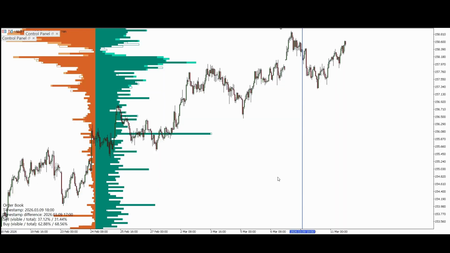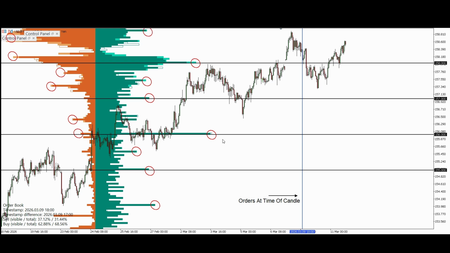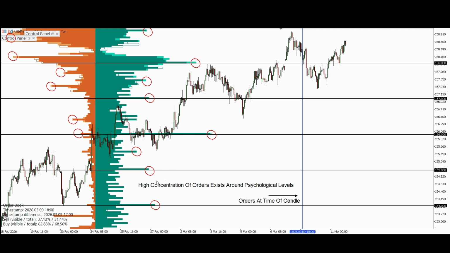Let me show you exactly how I'm using this in practice, because this is the part that ties everything together into a repeatable process. The first thing I do is not draw zones. I start with the order book. I scan the histogram and look for the largest spikes, the areas where the orders are clearly clustered and stand out compared to everything around them. Those are the levels where the liquidity is concentrated and where the market is most likely to react. As you can see, the clusters are consistently forming around psychological levels, 155, 156, 157. Again, this isn't random. That's where traders are placing orders, and that's where institutions are focusing their attention.